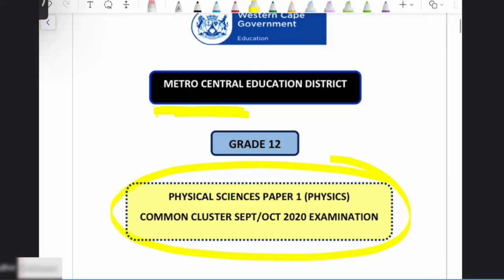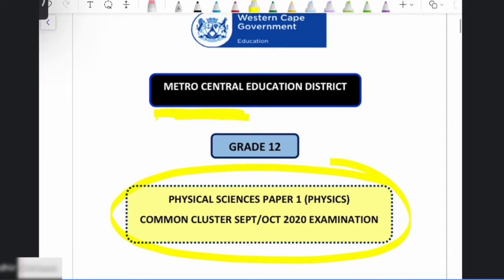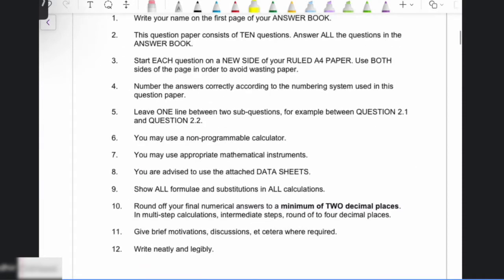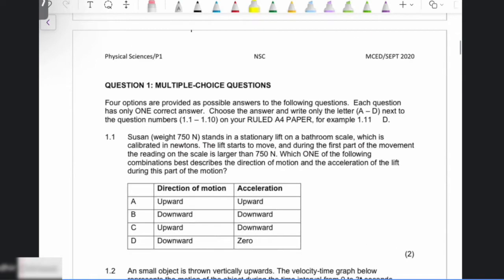2020 paper 1. I thought this paper was pretty good because of how it was asked. It was slightly different to the usual way, so that's why I wanted to do this. Multiple choice was around the same, but the actual long questions were a little bit different to what we were used to. So let's get into this.